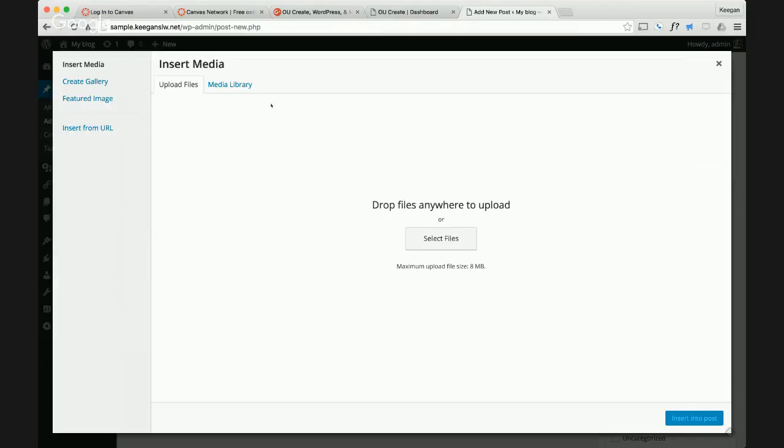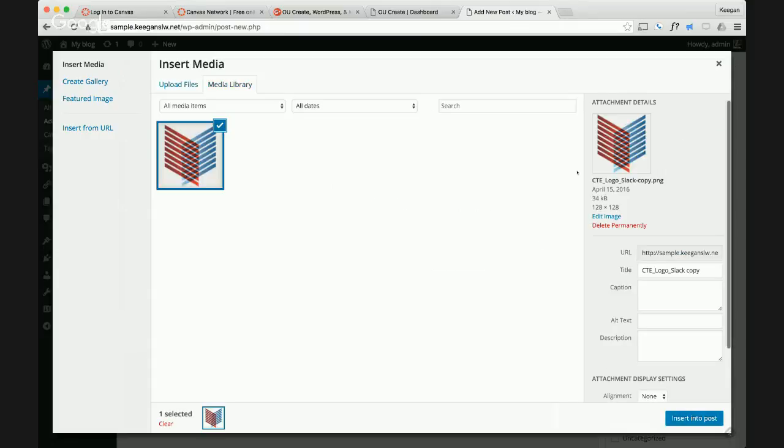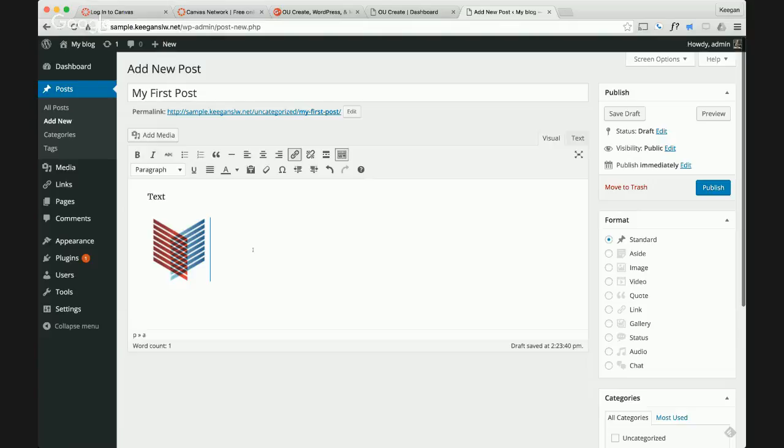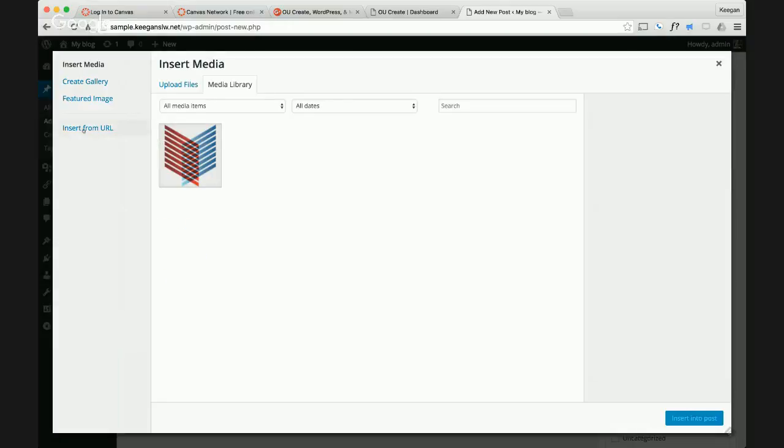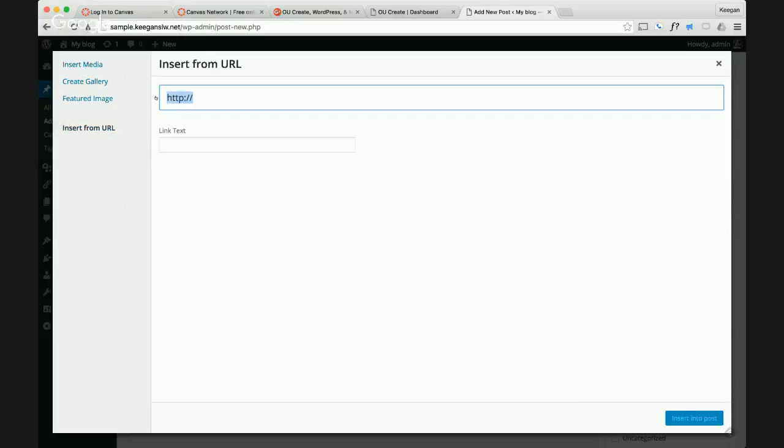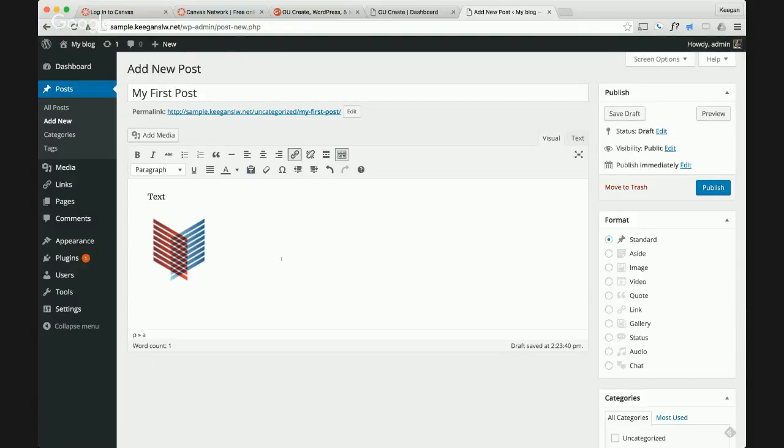You can upload from URLs, and you can upload files from your computer. So I'm going to upload this sample logo that I have, and I'm just going to insert it into the post. Boom. Content from my computer, easy to upload that way. If you're using something like a Chromebook, you may be inserting content from a URL directly, and you can just link directly to the image here, and it'll bring it into your site. So that's a couple of the contents that you can add here.